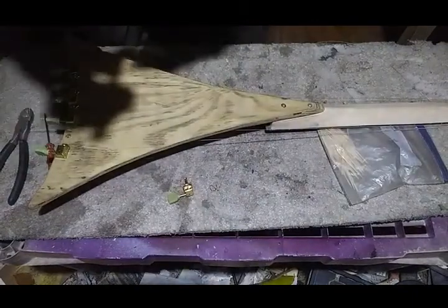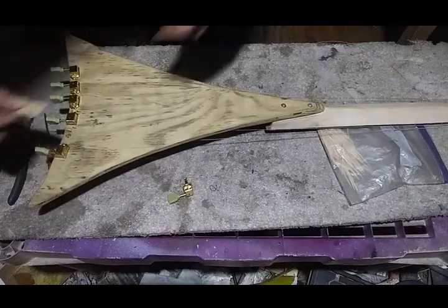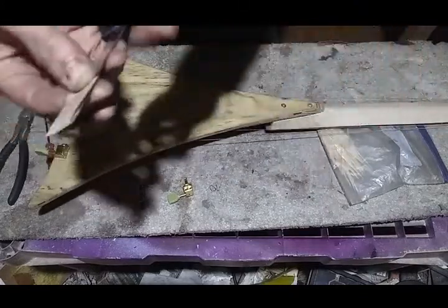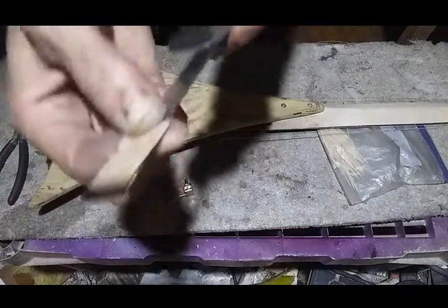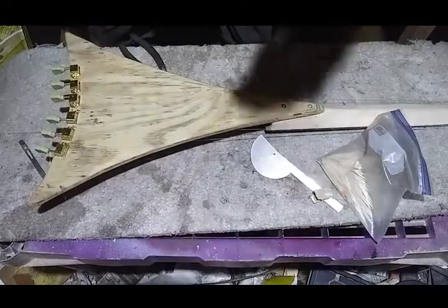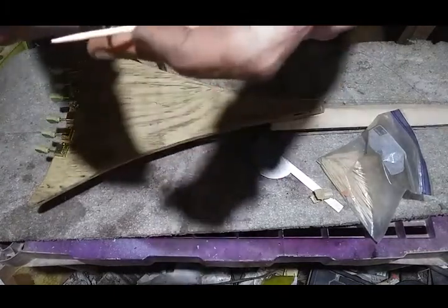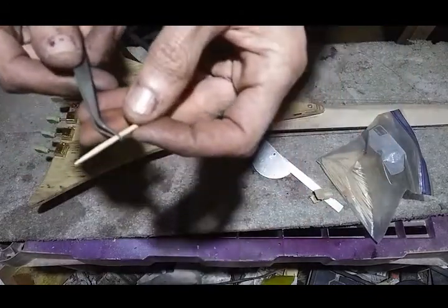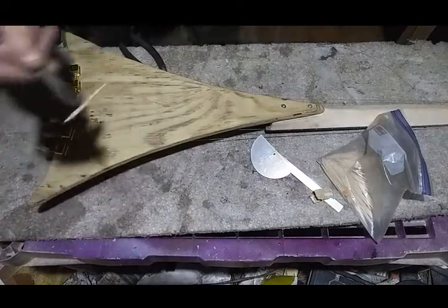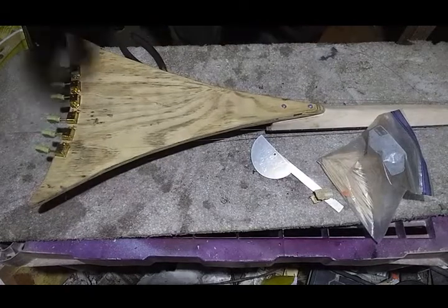Here's a trick you may not be aware of — it's called a sanding stick, for when you've got to sand in some place very tight. Basically think of a popsicle stick with some sandpaper on one side — essentially an emery board. I'm using the end of a protractor here with a little bit of 60 grit. By the end I was cutting off like two millimeter long pieces of toothpick and using a pair of tweezers to put a drop of glue on the hole and then drop that little slug in — that gives you something solid to screw into. They're all fixed now, so moving on.